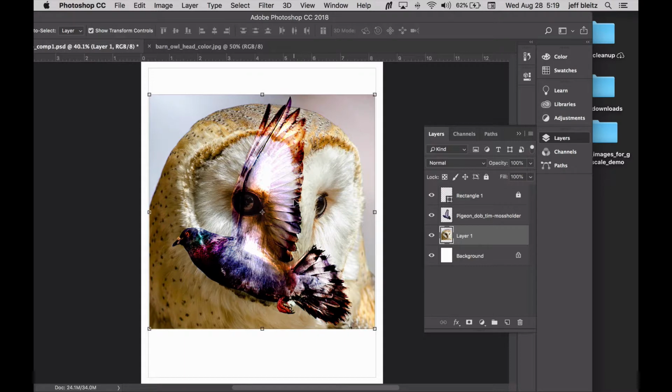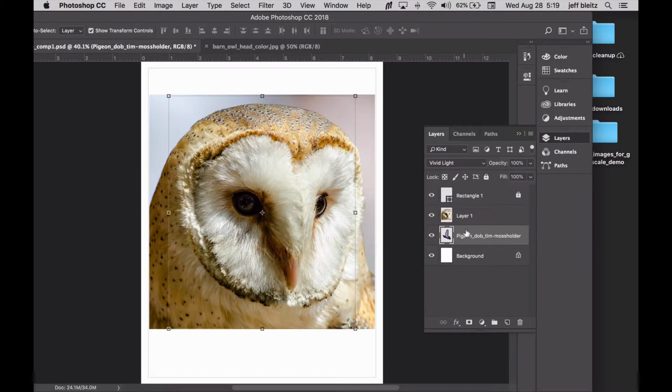We looked at clipping masks in Illustrator. In InDesign, everything has to be placed in a box anyway. It's just a question of what shape that box is. But in Photoshop, I can use the pigeon to make a clipping mask. In Illustrator, the clipping mask needs to be in front of the thing that it's masking. In Photoshop, it needs to be behind it.